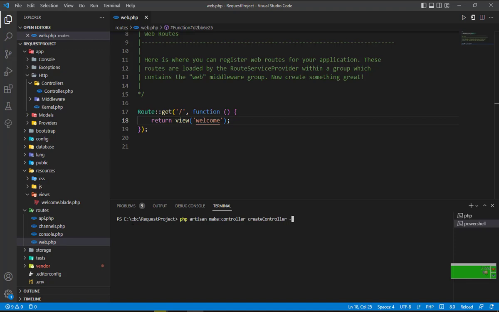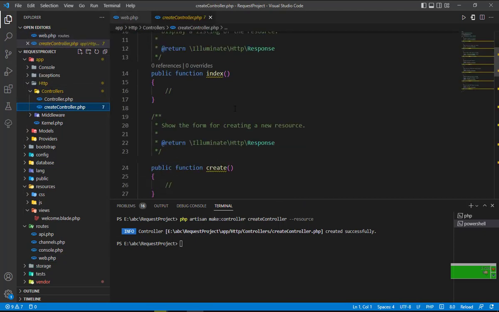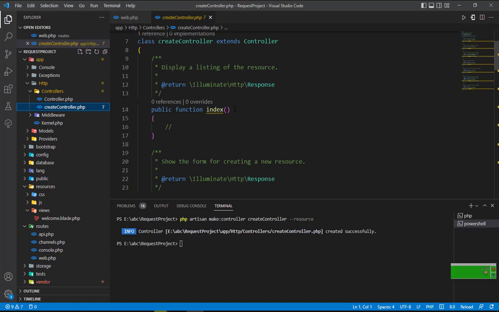After that, we need to use this helper, --resource, and hit enter. Yes, this created for us a new controller in app/Http/Controllers. This contains all the functions a user may need for interacting with the database.